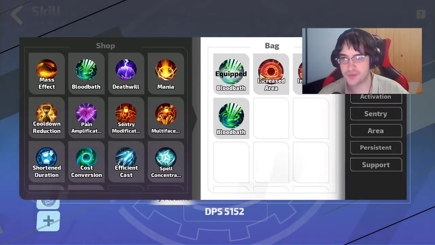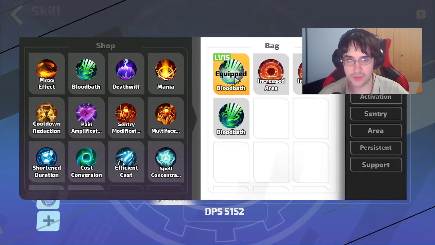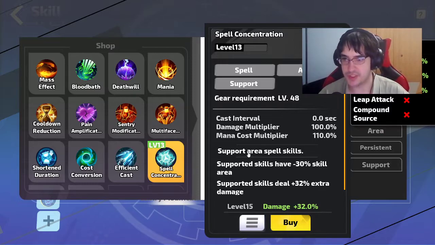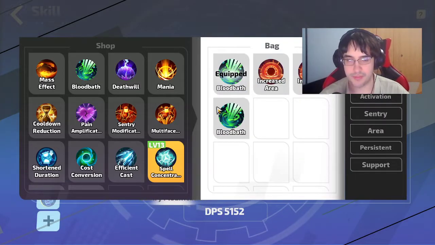All you can do is increase the area of effect, add Bloodbath to it, so while it's activated, it gets 3.4% of the effect, stacking up to 10 times. So you can add Bloodbath to it, and then you can add increased area of effect, so that way there's a bigger area for this to happen. You can also do spell concentration if you want to scale more damage with it.